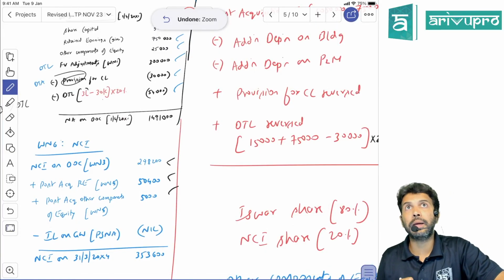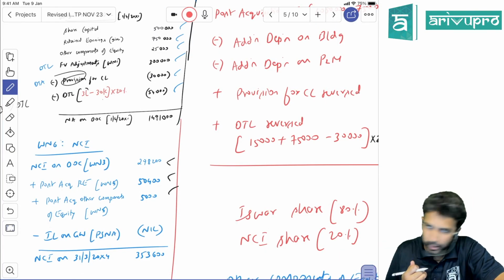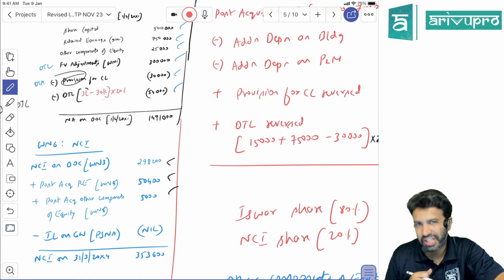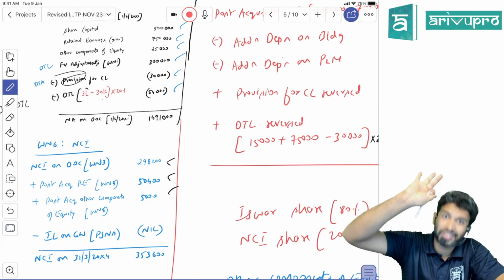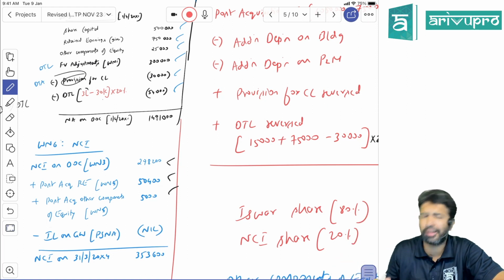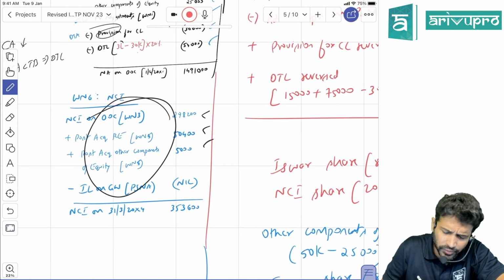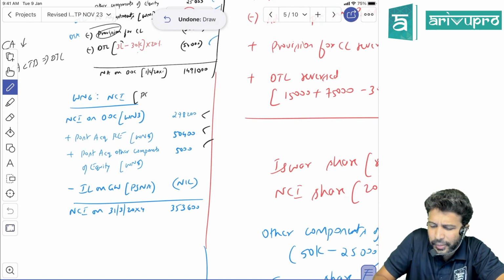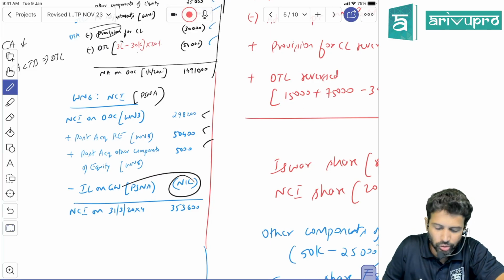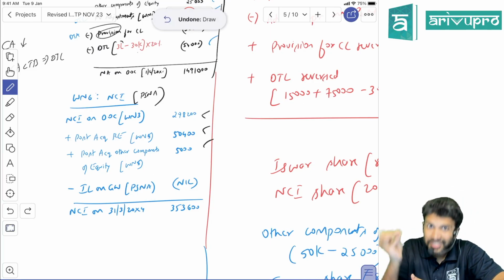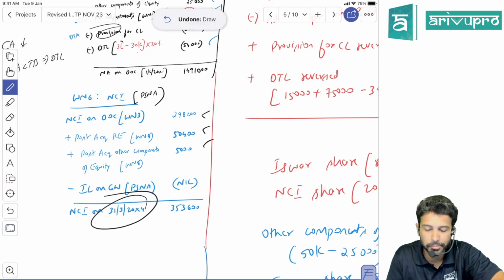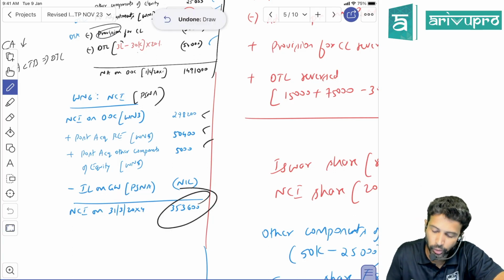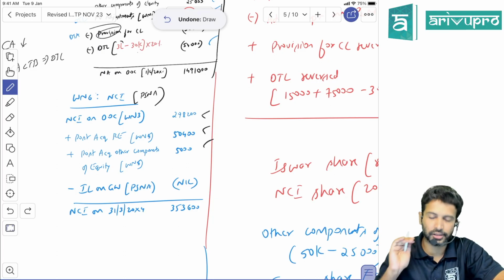So what about goodwill impairment loss? Since NCI is valued under PSNA basis, NCI will not share or bear any impairment loss on goodwill. Here in this problem, impairment loss is there on goodwill. We have not read that adjustment. But I can go ahead and close off the NCI working note because NCI is valued under PSNA basis over here. So impairment loss on goodwill, I'll directly write it as nil. NCI share of impairment loss on goodwill is 0. So NCI for the consolidation balance sheet purpose on 31st March 20x4 is 3,53,600 at working note.